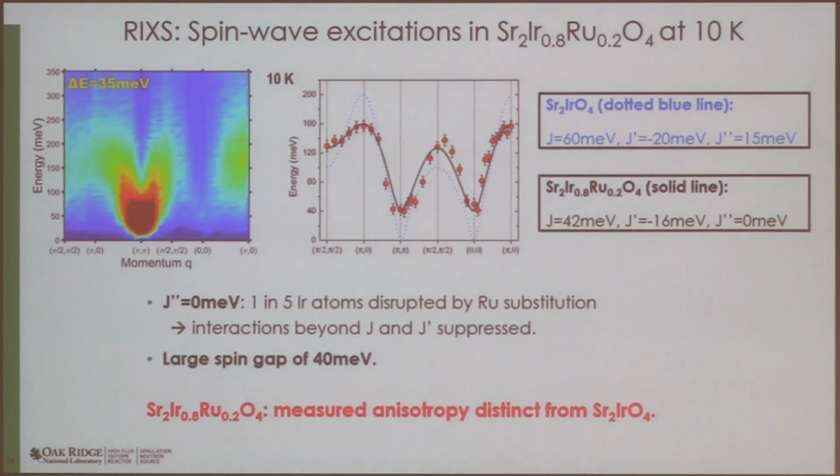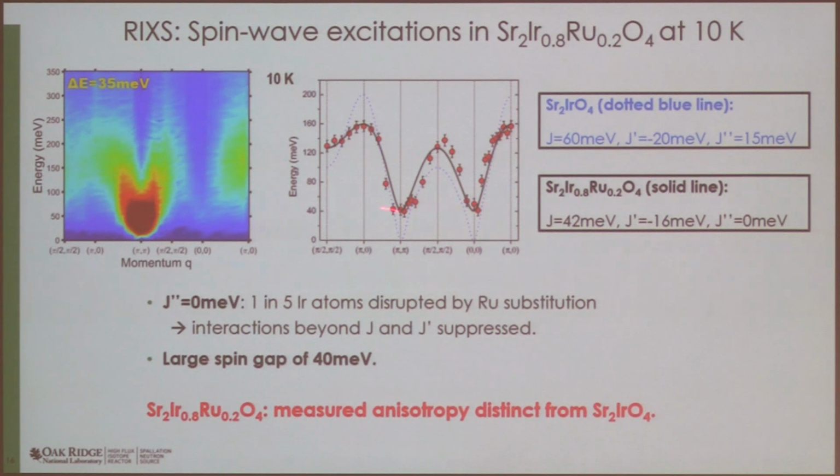And if we just apply linear spin wave theory to the data we have, we get a J reduced to around 42 meV, J prime slightly reduced, and we don't need to include any J double prime parameter. Yeah, so next nearest neighbor and further neighbor. So this means that you can fit the spin wave excitation without including any Dzyaloshinskii-Moriya interaction, which is there and is quite substantial.